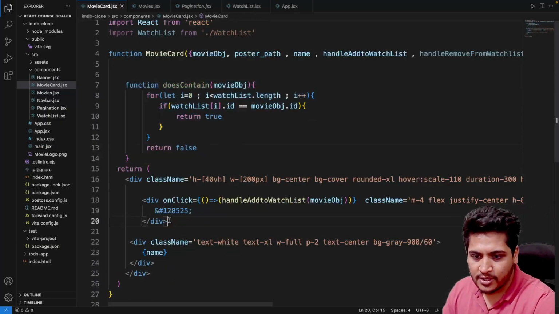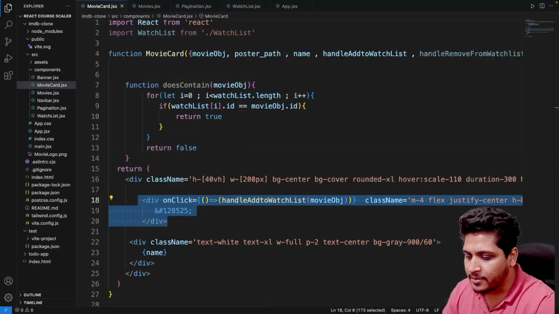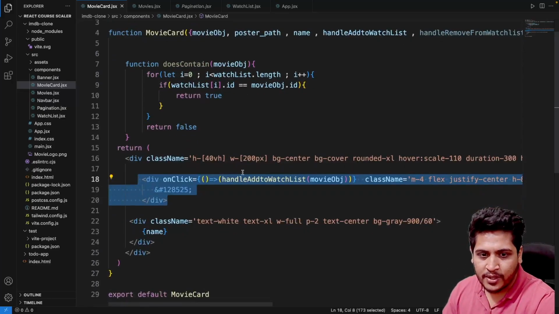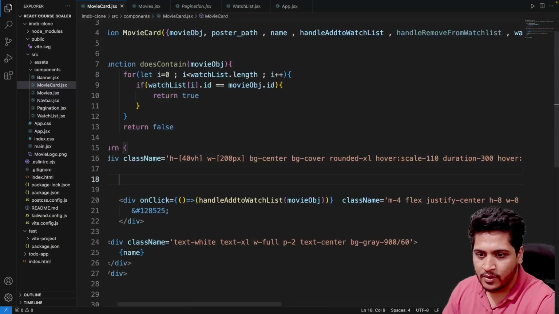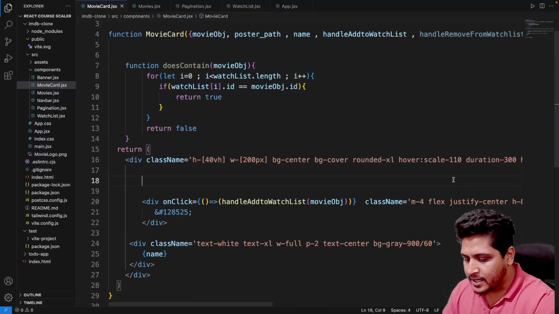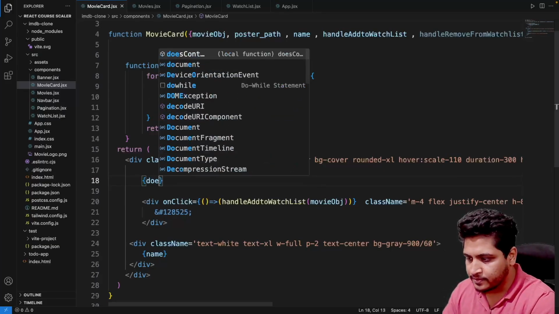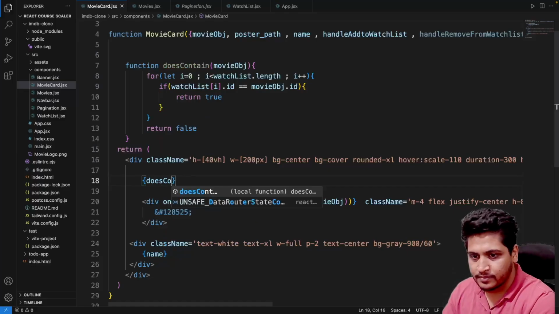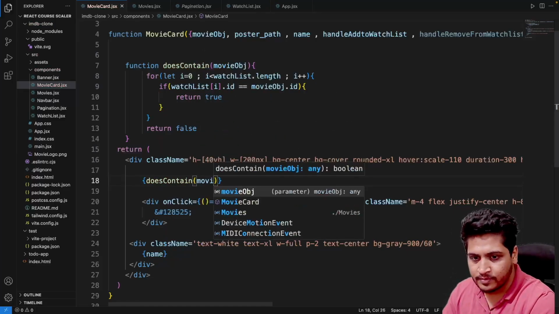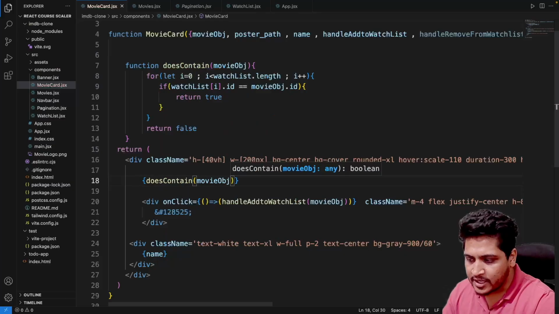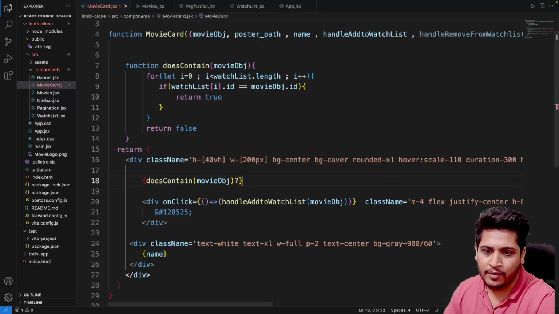We can use this function in place of this add and delete button, right? Add and delete button. So what we can do over here is come down to this particular part and say does contain. We can pass our movie object and we'll just check if this is returning true or false, right?